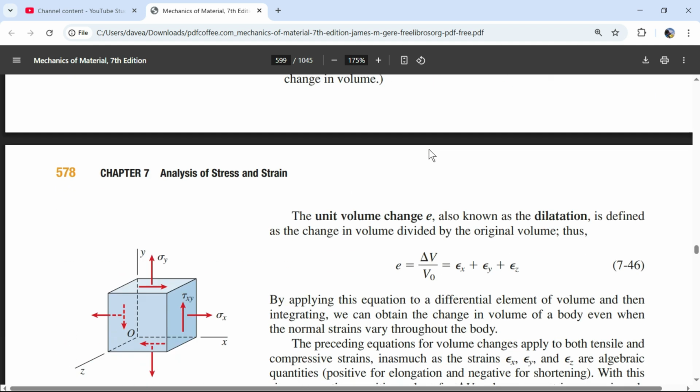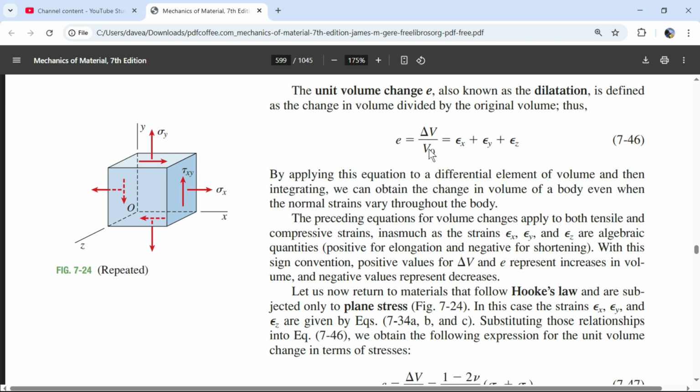All right, sweet. So now we're going to move on to the unit volume change. Now we have this term that's going to be change in volume per volume. I'm satisfied with that because up to this point in material mechanics, we've already said strain is a change in length divided by length. So a change in volume divided by volume seems like a perfect material mechanics quantity to give a letter. We're going to give it a little e, and cool, it's at least not a Greek letter. I can handle that a little bit better.